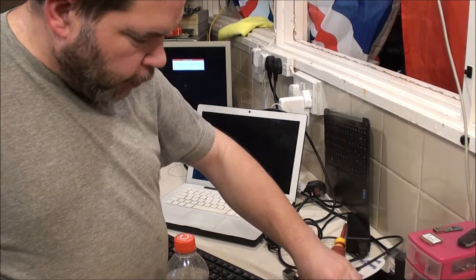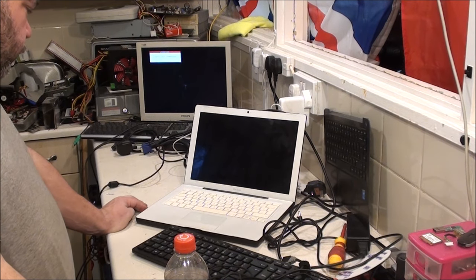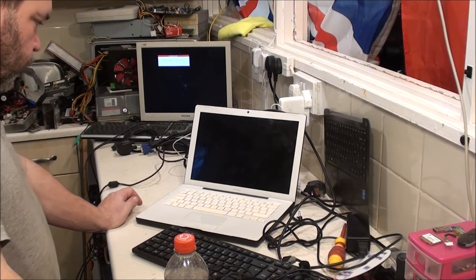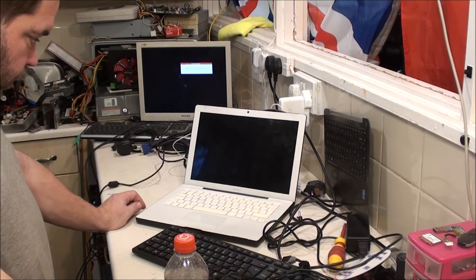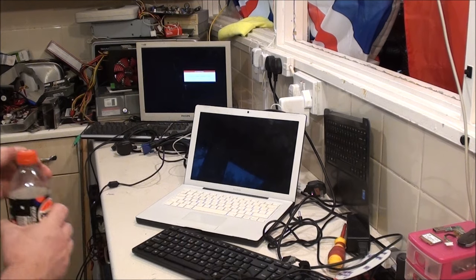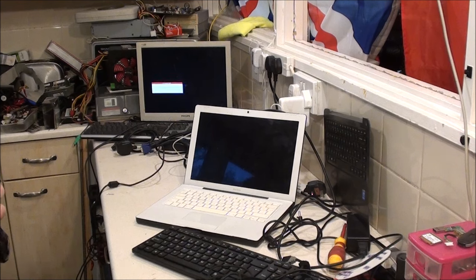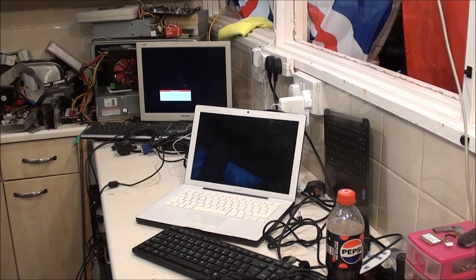Hopefully that's a decent little Wi-Fi card there. I mean, surely the 50 quid's got to be worth it for the Apple. It technically does boot. I can't get in because I don't have the password, but it does power up and charge, and a USB keyboard and whatnot works, so I could still use it. You know, it's not imperative I fix the keyboard and mouse, but it would be nice. Anywho, quite a short video, I think.